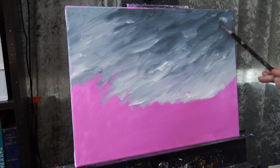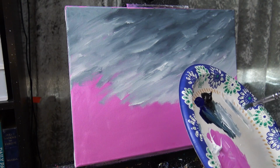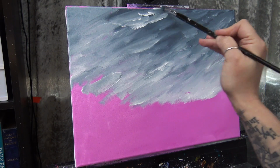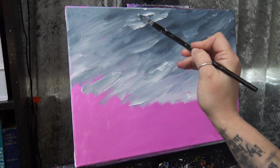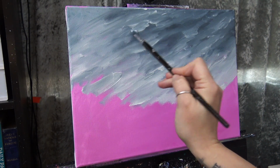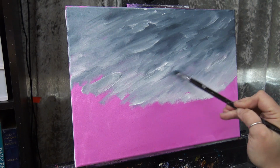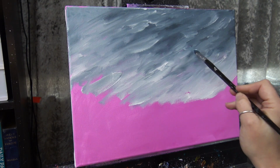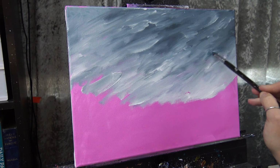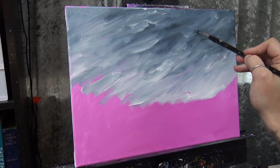Take little unexpected hints of the lighter color up into the darker area, especially if you still feel like your sky is too dark. Let's get some of that lighter color up there. You can even go through afterwards. See, that was super light pressure. If there's any hard lines you don't like, you can soften them up. See that?